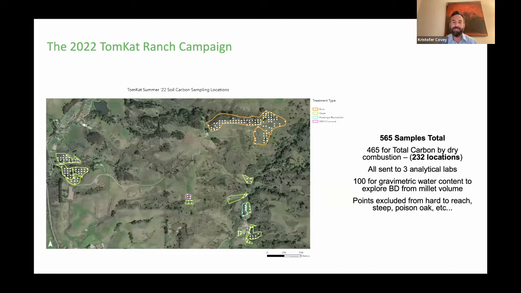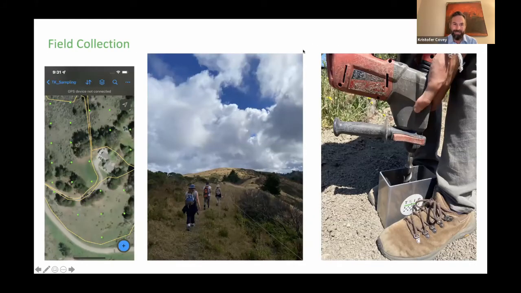And then based on just a morning conversation that Chelsea and I started having about some techniques that they were piloting at Point Blue, we started to look at, could we get a faster bulk density using this auger. I think we have some inspiring first round numbers, but given how soon those have come in, I won't talk about them today. But I just want to talk about how we get this data.